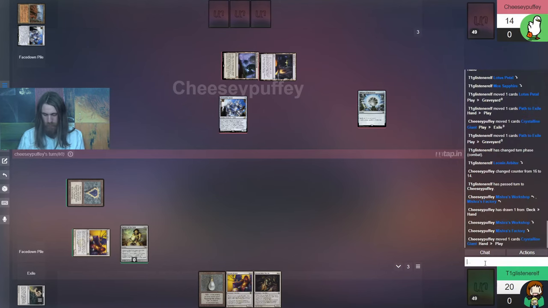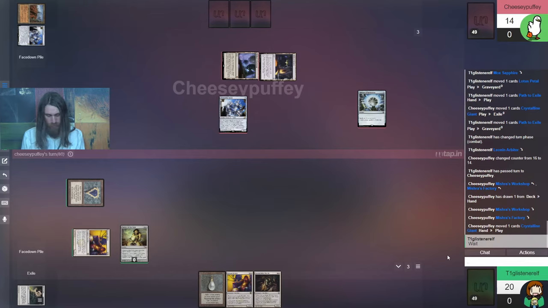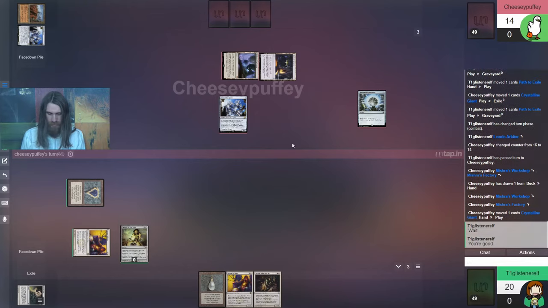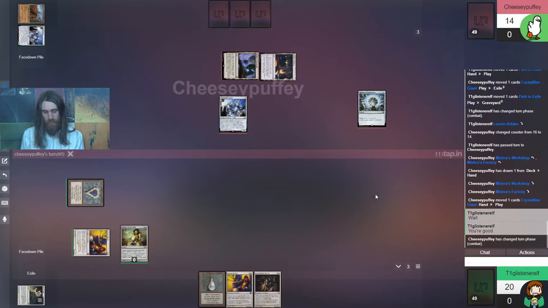Whoa, wait. Oh, it's a workshop. Okay, it's not an ancient tomb, it's a workshop. That's right. This weird art made me think it was an ancient tomb for some reason. Alright, we're good to go.